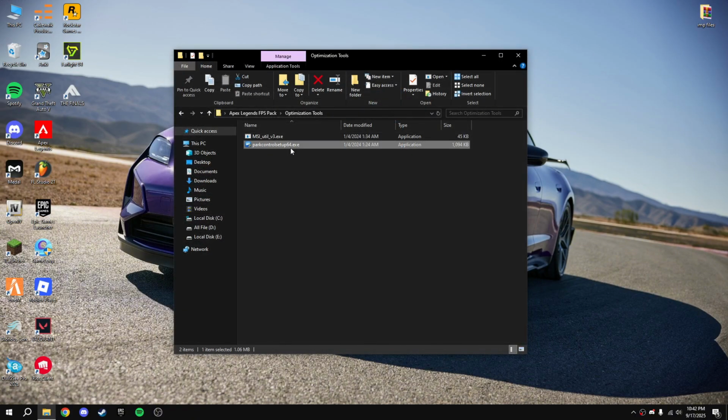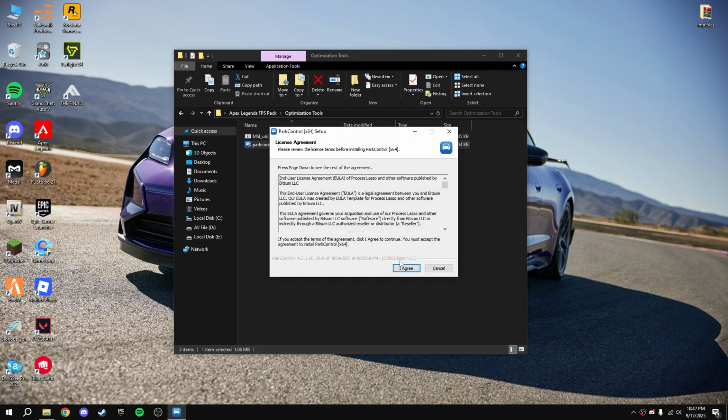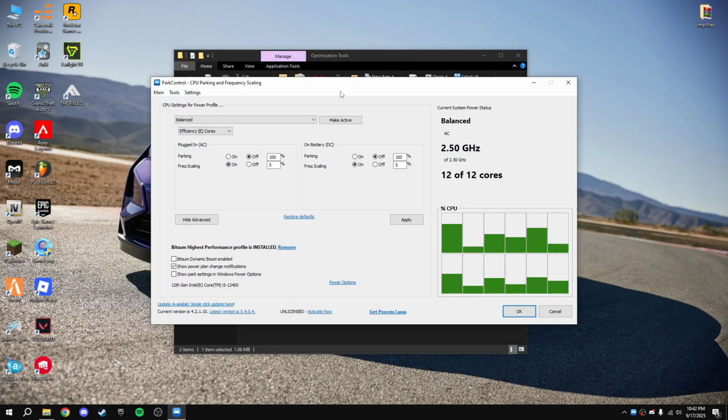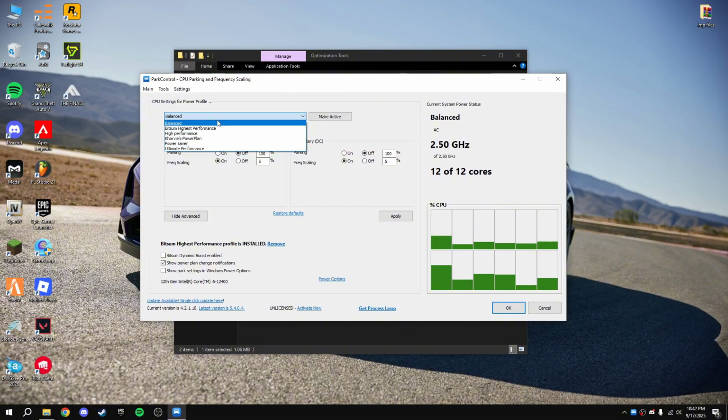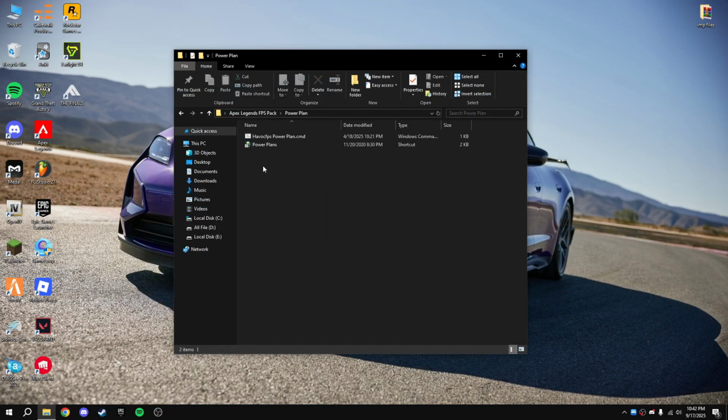Next, the work control setup. Before that, you have to turn on the Havocfps power plan. Enter, go back, optimization tool, work control setup. Next, agree, next. Now look for ultimate performance, that one is the Havocfps one, and enable all of them. On battery, mine is plugged in, it's a PC, so don't do anything with this if you don't use a laptop. In here, make it 100. Apply, done. Go back, power plan.